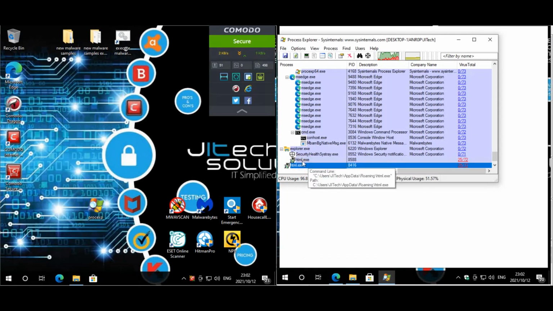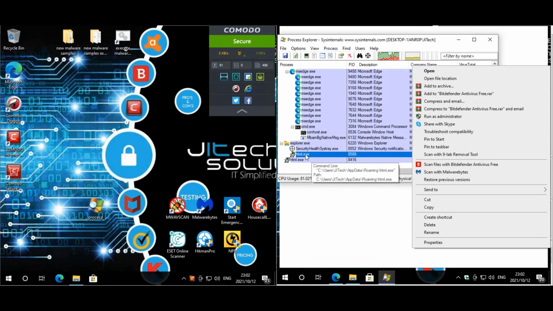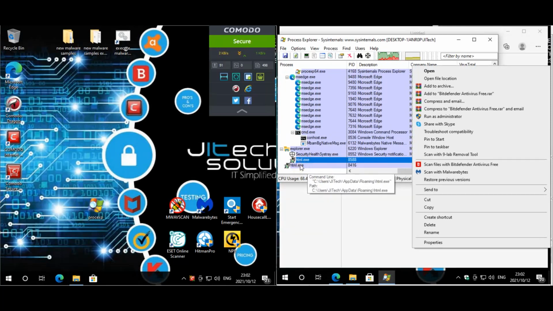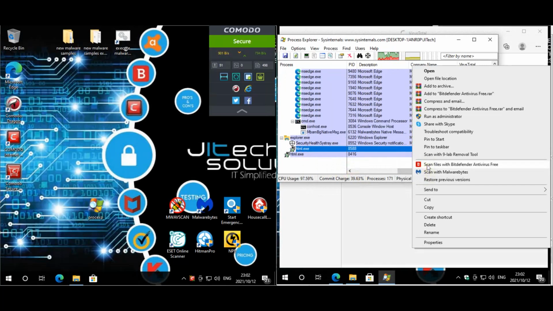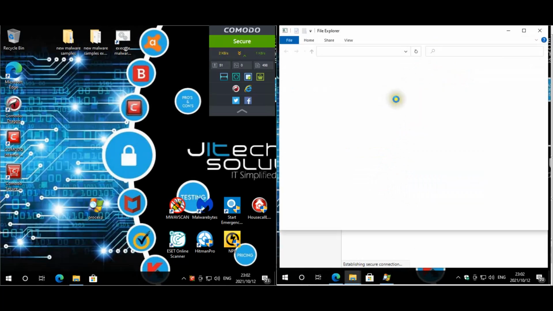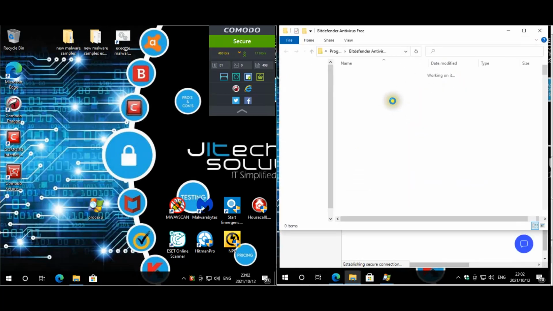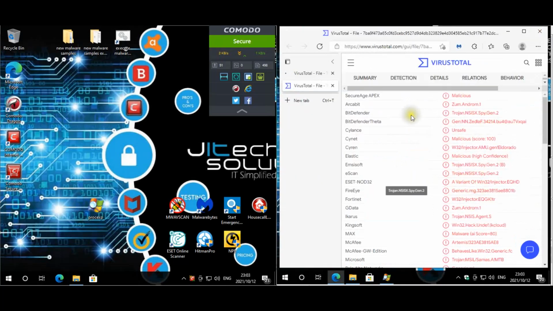Let's just check. The HTML.exe is under AppData Roaming, and that one is also under AppData Roaming. Just check file location. So funny enough, Bitdefender actually marks it as malware.